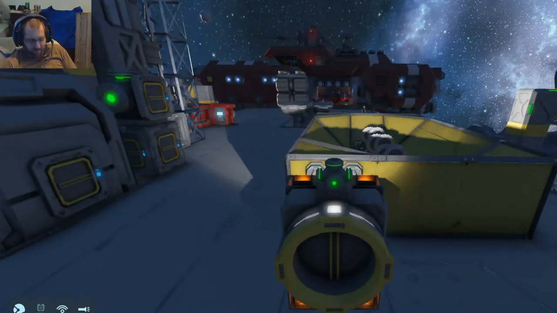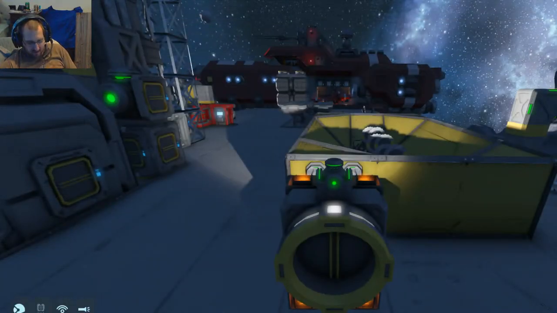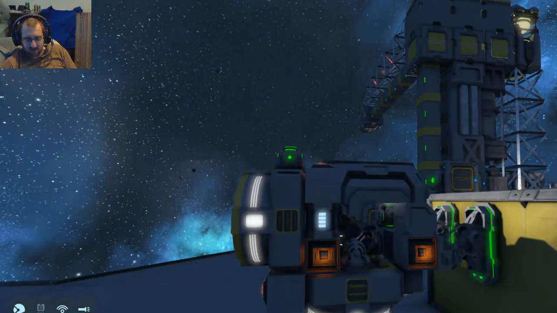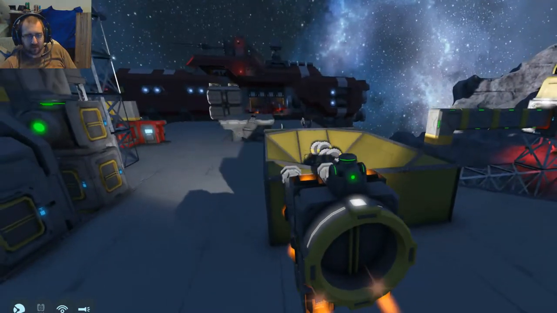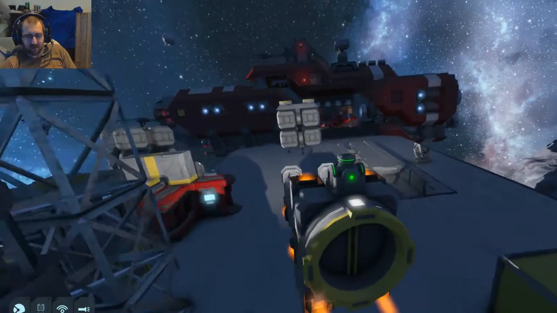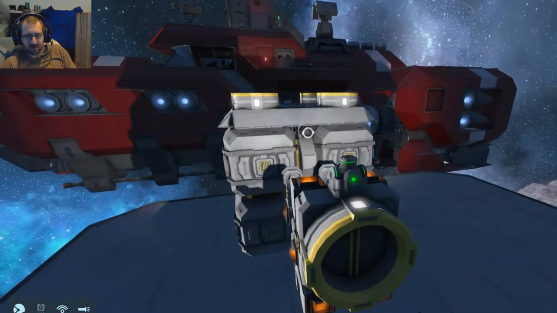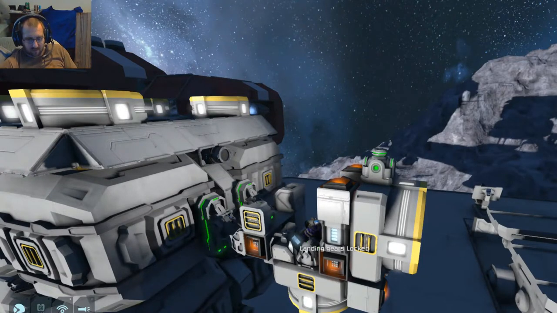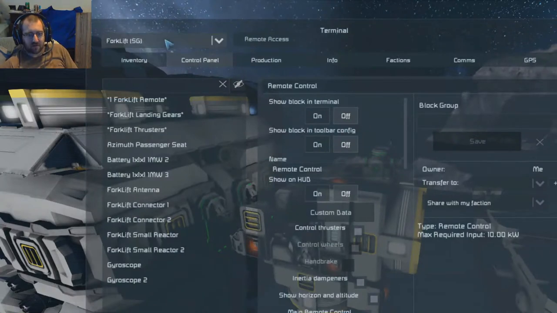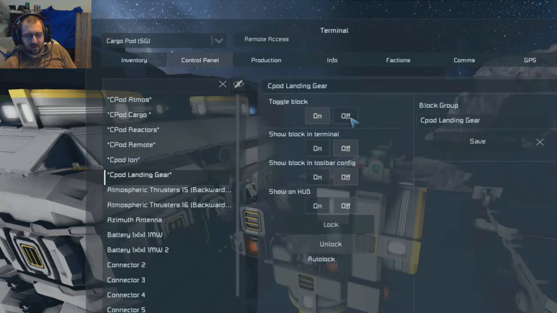Just before we go. Okay, forklift remote. Everything on again. Thrusters are on. Thrusters should have been off. Oh well. Unlock that. Because this is partly what the forklift idea was for. Lock that in place. And we want to remote control this. Remote its landing gears and unlock them and toggle them off.